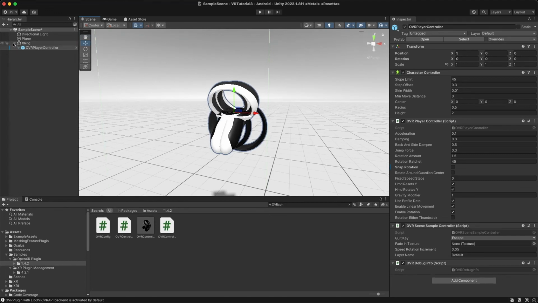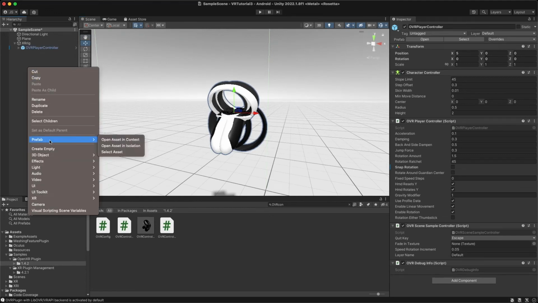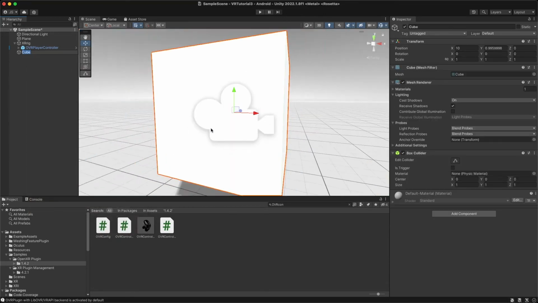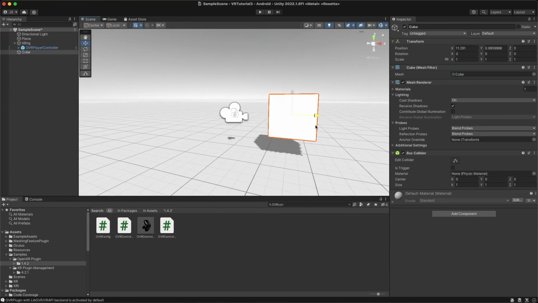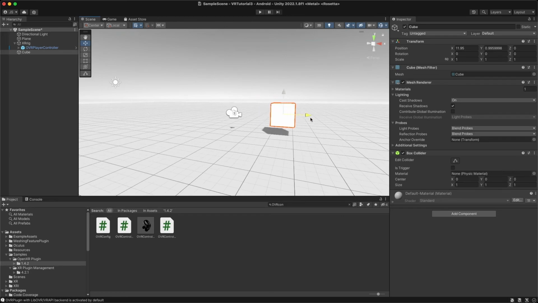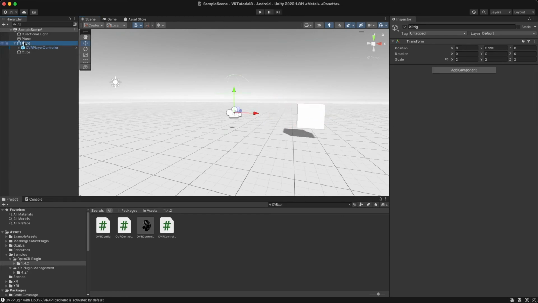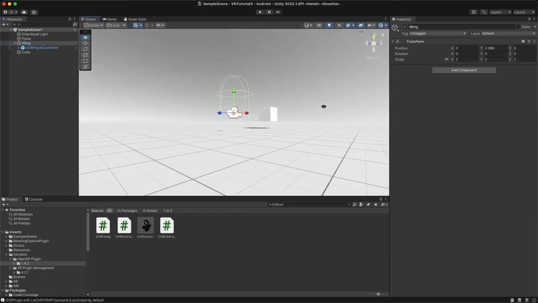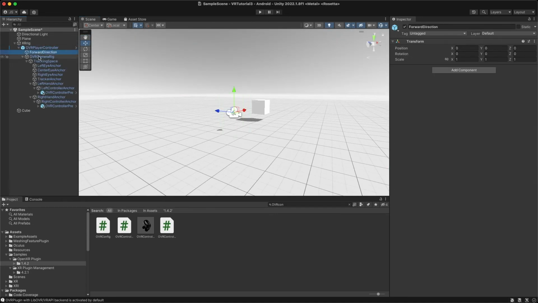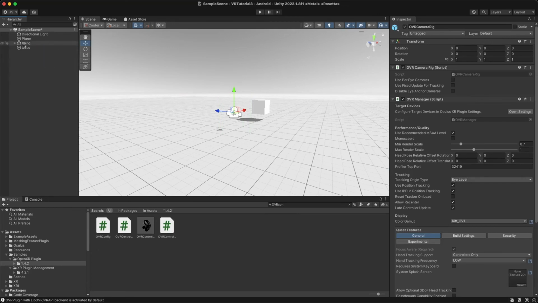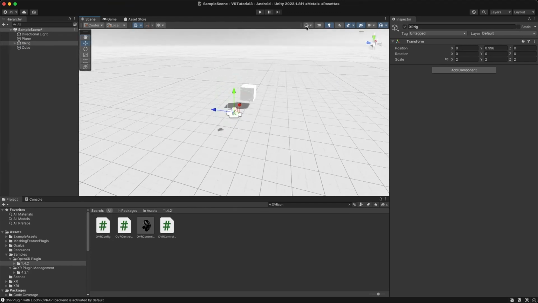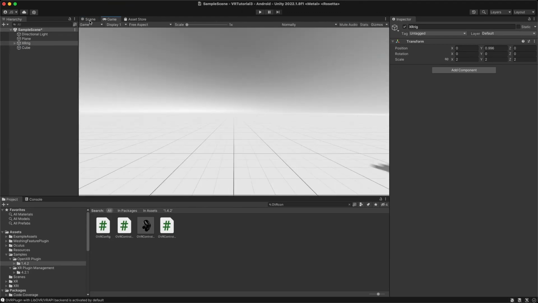I'm gonna just go ahead and add a cube, like a prefab object here. Have a cube there. Kind of move the cube. Let me see the game. Let me click on the rig just to see where it is. Let me orient myself here. Okay, cool. So it's on the side.